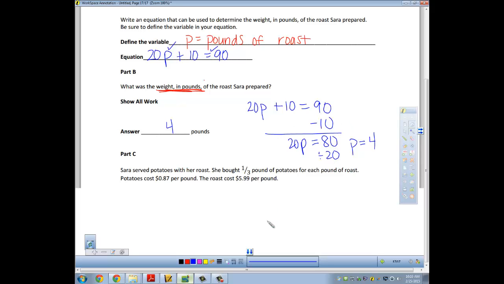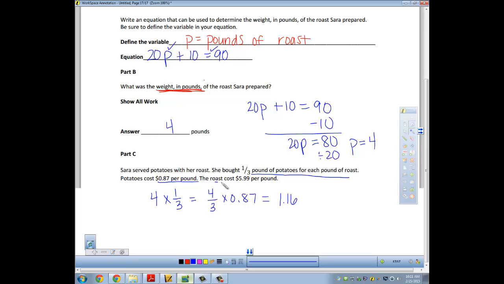It is very organized. The next part, we're actually going to use our information from part B to answer part C. So I'm buying 4 pounds of roast. They tell me that she's going to buy a third pound of potatoes for every pound of roast. So that means we're going to multiply the number of pounds of roast times the third pounds of potatoes to get 4/3. So this means I'm buying 1 1/3 pounds of potatoes because that's what 4/3 would simplify to. So it says it's 87 cents per pound, so multiply that by 87 cents. Remember, to do that, you can just do 4 divided by 3, then times 0.87, or you could do 4 times 0.87 divided by 3, which is $1.16.